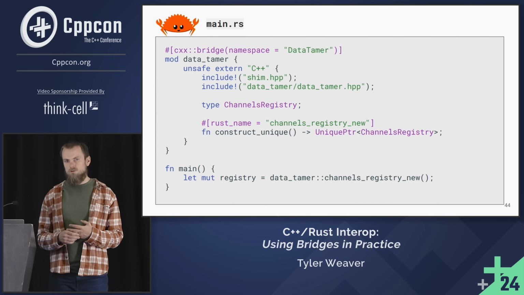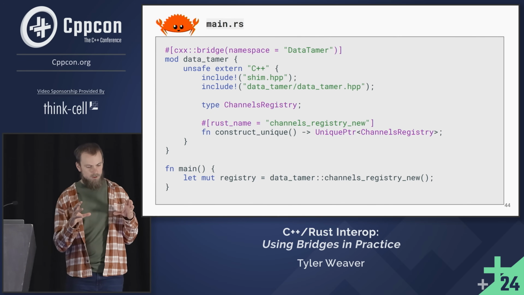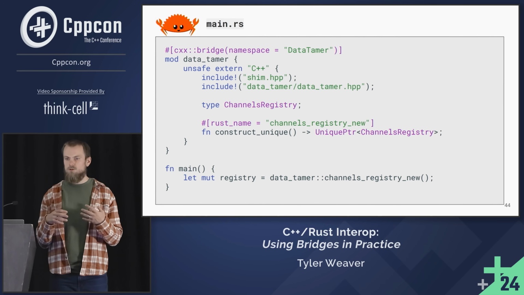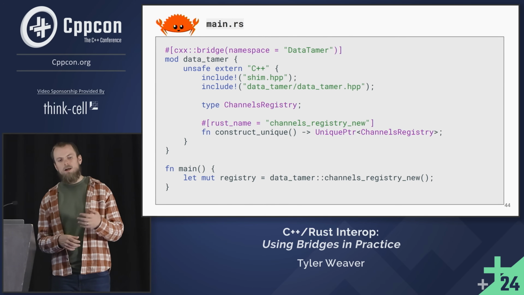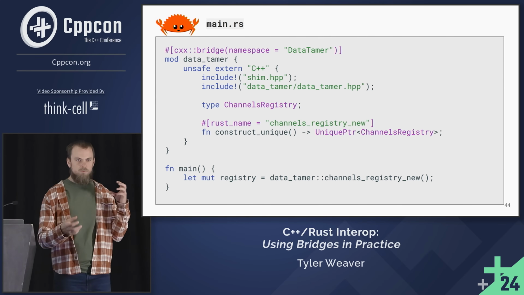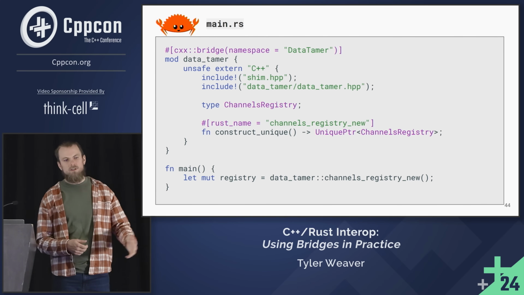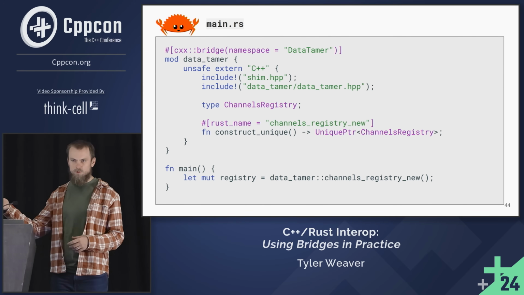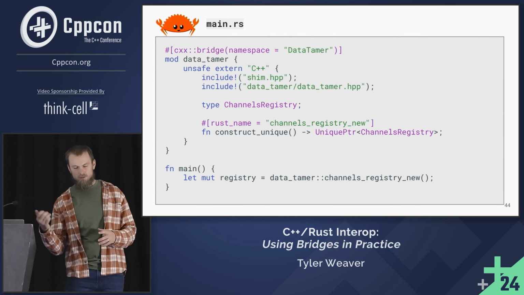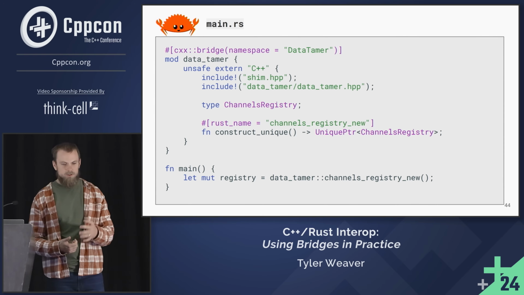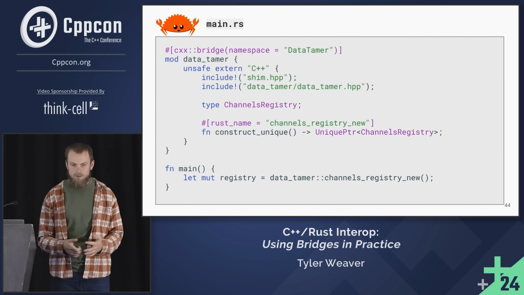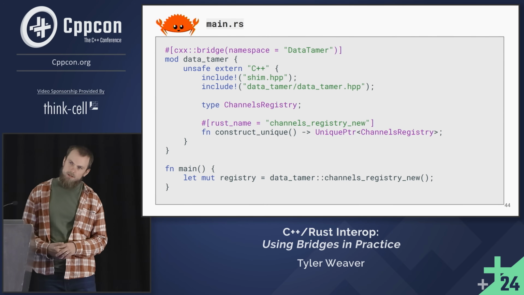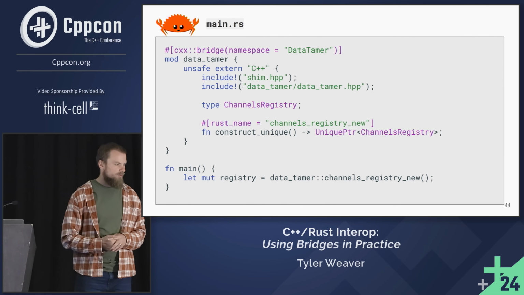In Rust, we don't have function overloading, so we need unique names for all of our functions. And there's another macro that says that when you build the matching pair, name the Rust function something else, so that I can use this function a bunch more times, even though it's a template function. And then here's my little example of my main. I can construct my registry, which I'm then later going to use to invoke all sorts of functions on this thing.